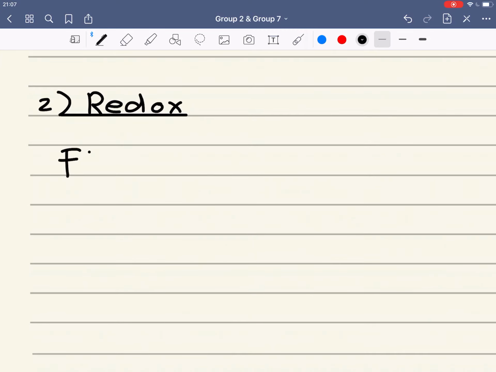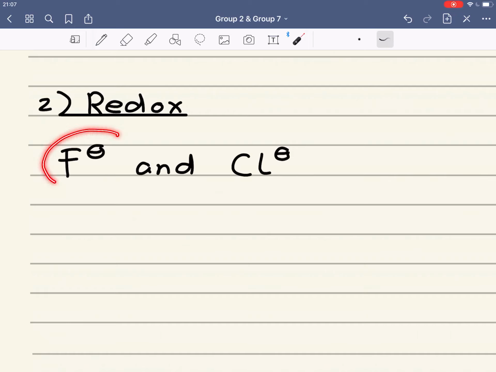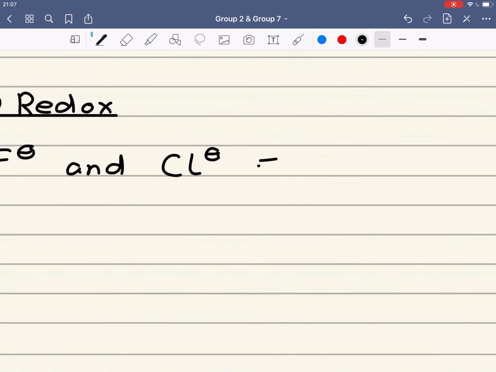So you've got the fluoride ions and chloride ions. When sulfuric acid comes in contact with the fluoride ions and the chloride ions, it's basically asking them to give it their electrons. But these fluoride and chloride ions hold on to their electrons very tightly, because fluorine and chlorine atoms are very small. So the nucleus has a really strong attraction for its electrons. So basically they are poor reducing agents.